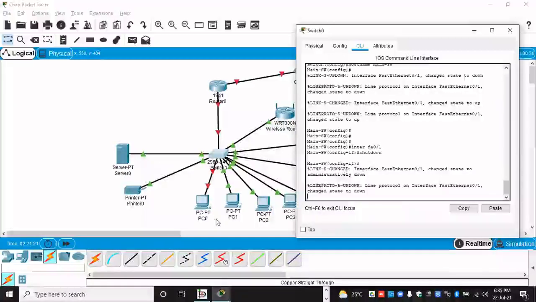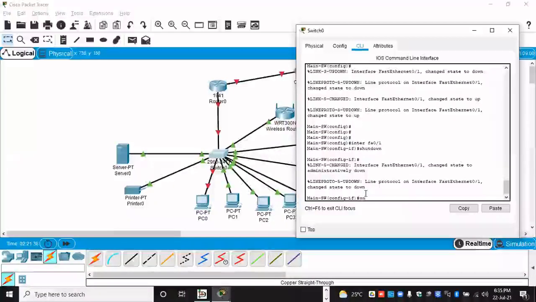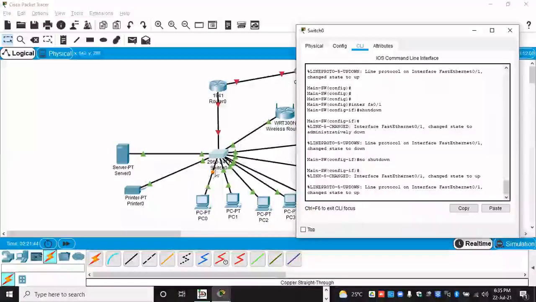Okay. So once he has agreed, from that point onwards, he would know not to access porn or social media sites during working hours. And then you can just go back. By the time he gets back, you just turn on his interface for him. To do that, you just type no shutdown on that same interface. And then watch, it becomes green again. So the interface is up and running now. So now you can access other services besides the porn, social media sites or YouTube videos.